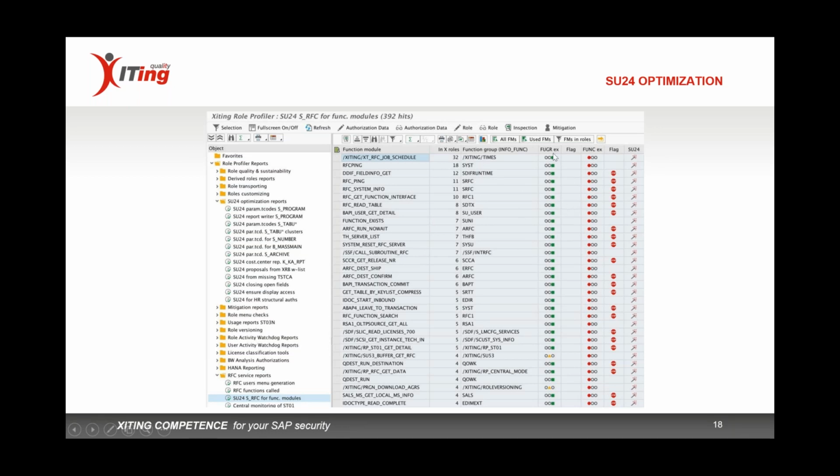And it's always the same thing here. We have a traffic light approach where green is fine, red is missing or wrong. So we can not only tell you if it's missing, for example, but also, if there's a stop sign here, that a wrong value is maintained, which is even worse. If there's a wrong value maintained, that means there's a proposal there. So if you go into PFCG and into the authorization data, a value comes up, but that value is wrong, it's not working. So when we go into testing, we can see it's a wrong value, and then we go in and change it. That ultimately results in a changed authorization, and we don't want to have that. So we want to have proper proposals, and that's what we can automatically check here for all our function modules, for example, but also for our transactions and so on. So that's always the very first step, to optimize SAP.